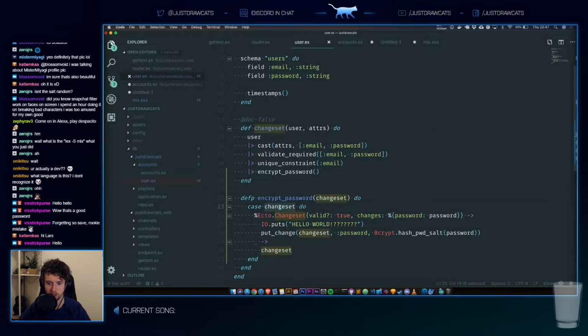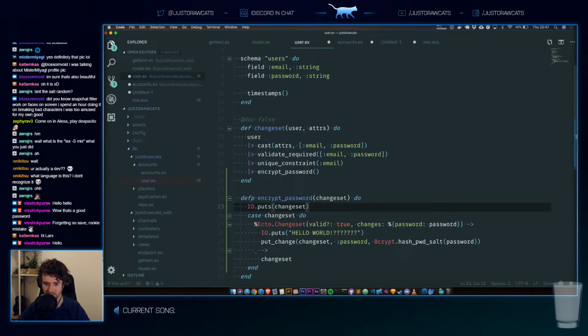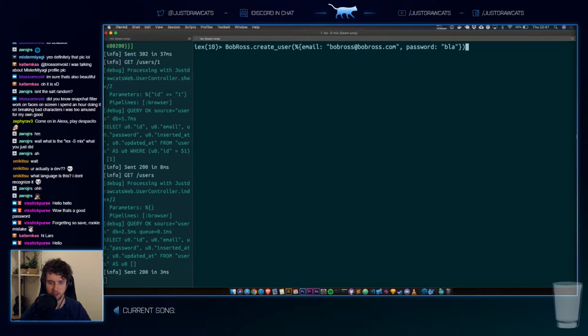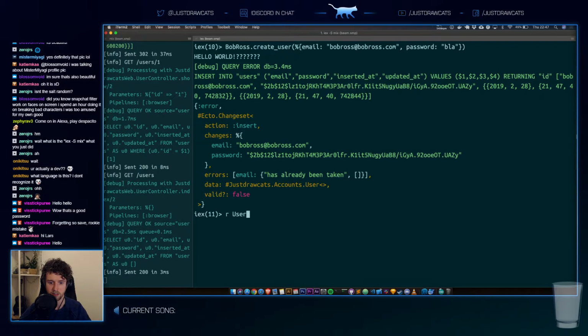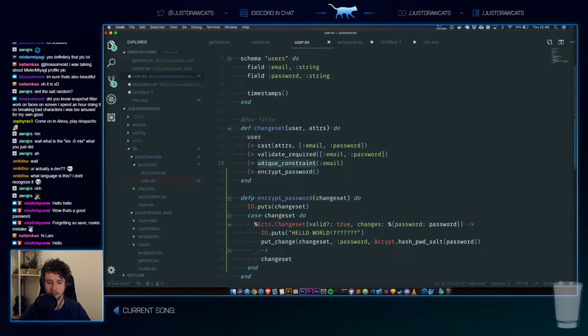Because this changeset, what? This changeset is not actually matching at all. Ecto.Changeset, action, changes, email, errors. Valid true. How is it valid? If the uniqueness... Okay, I get it.